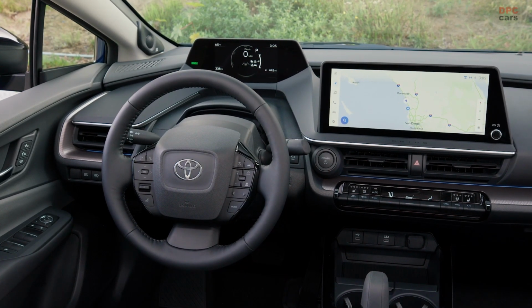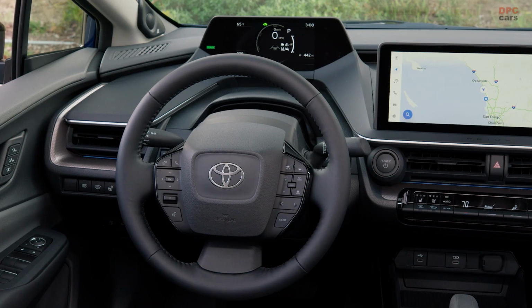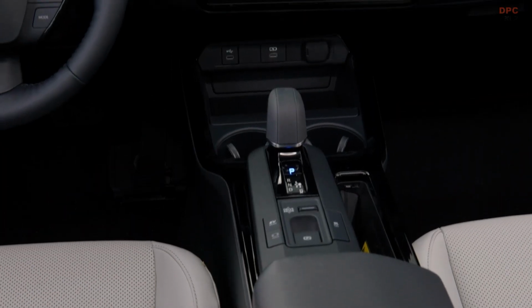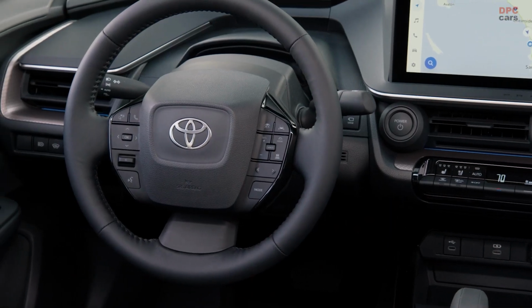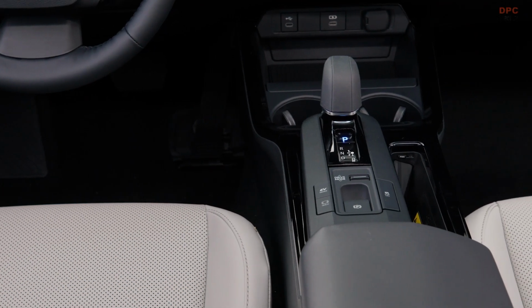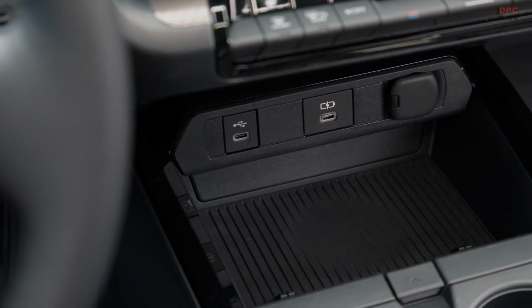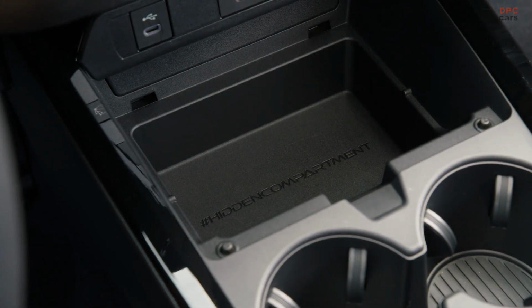Of course, Prius doesn't just lead with looks and comfort. Inside its spacious cabin is a huge array of smart tech and convenience. This starts with a standard 8-inch Toyota Audio Multimedia touchscreen. XLE has the option to bump this touchscreen up to an impressive 12.3 inches, while Limited includes this upgraded feature standard. In either case, drivers can tap into the latest generation Toyota Audio Multimedia that includes standard wireless compatibility for Apple CarPlay, which connects drivers to subscription-based services like Apple Music, as well as Maps, Messages, and other favorite apps from the iPhone. In addition, wireless Android Auto compatibility makes it easy to stay connected to Android devices.